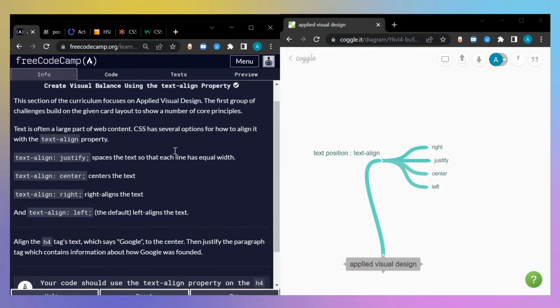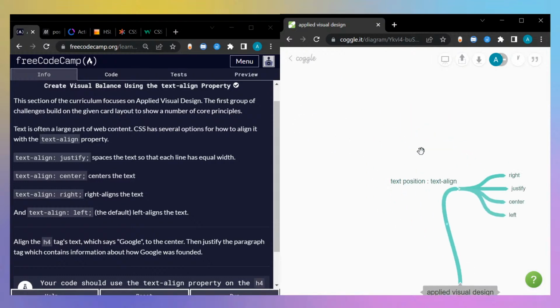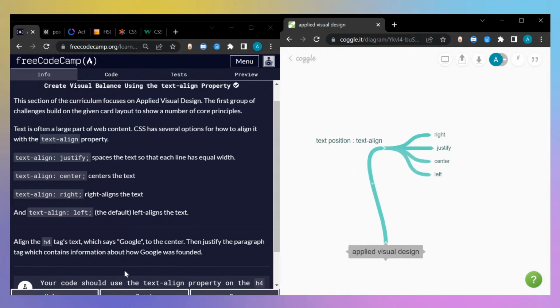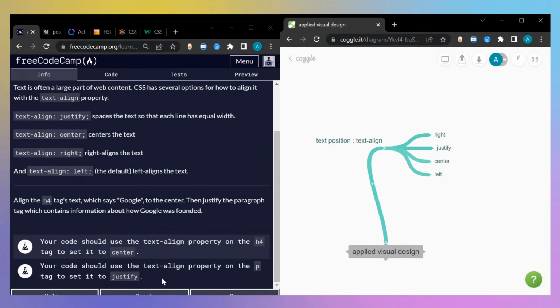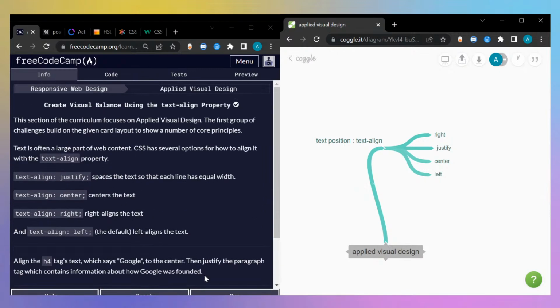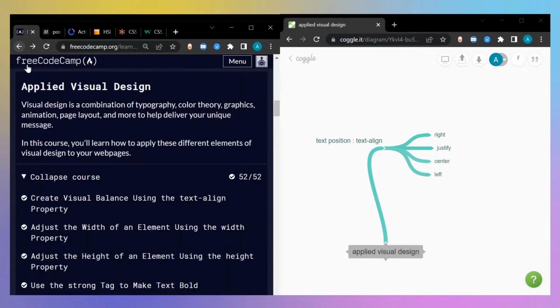Okay. Next, we got text align, positions, center and stuff. So, the width property. Width is this, and this is the height.